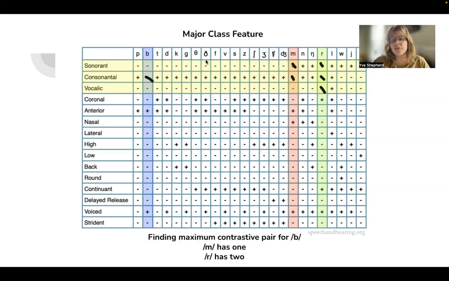So basically what we do is compare the major class features by Xing out or putting a line through the plus, to be able to easily identify what features are different or the same, because since it's a plus, that means the feature's present. That's why we're crossing those out, because we want to look at what features there are. As you can see, these features are all the same, but both have at least one or more major class differences from the sound b, which means they are definitely a potential candidate to use for the second or third targeting sound.